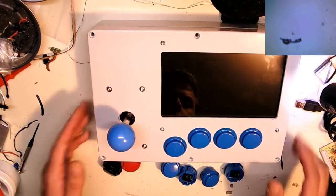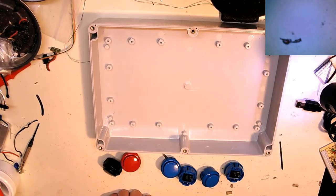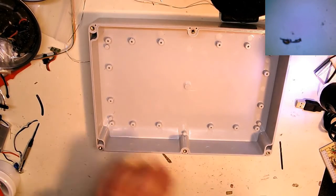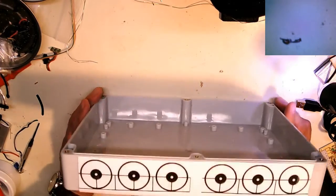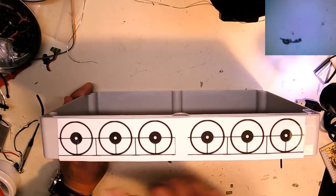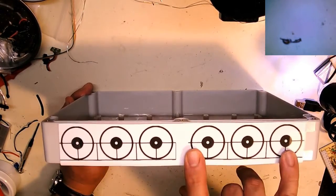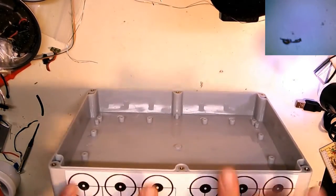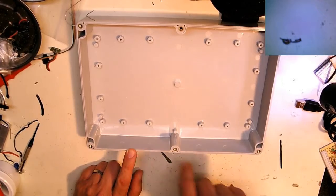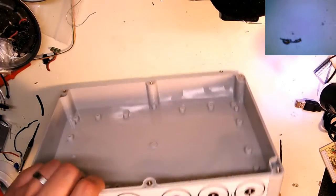So that requires a drill. All I ever do is this is just a 1-to-1 template. I had to snip two apart so I have the right space, and I actually had to move it up in the center slightly because with the top lid screws in, I can't have a button sitting there, obviously.